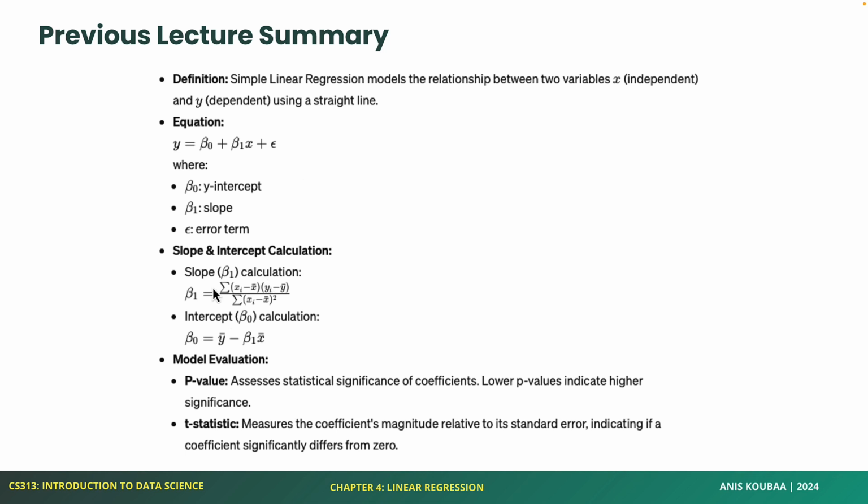We have also introduced how to calculate, using a mathematical closed form, the slope beta 1 from the input and the output from the data set. And same thing also, we can find the value of the intercept beta 0, okay, using the average of the y value minus beta 1, which we find here, and the average of x values. And we made also the coefficient evaluation using the hypothesis testing by assessing the statistical significance of the p-value and the t statistics based on some threshold. So that was the summary of the previous lecture introducing the simple linear regression model.